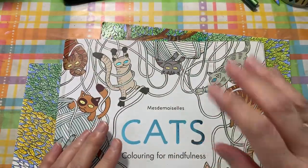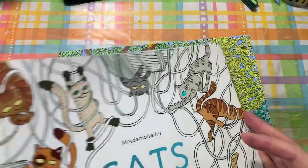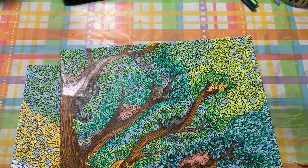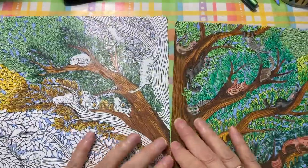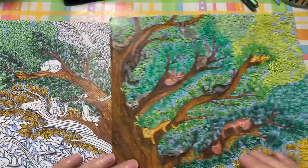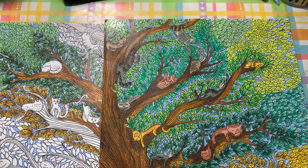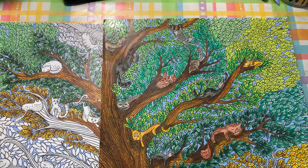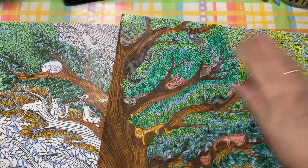And again, this is my Mademoiselle Cats. The project that I'm working on is my two-page spread. I have finished this side already. I've coated it and the whole bit. I'm really happy with it. I think it turned out really well. But I wanted to talk a little bit more about how I'm achieving these effects.